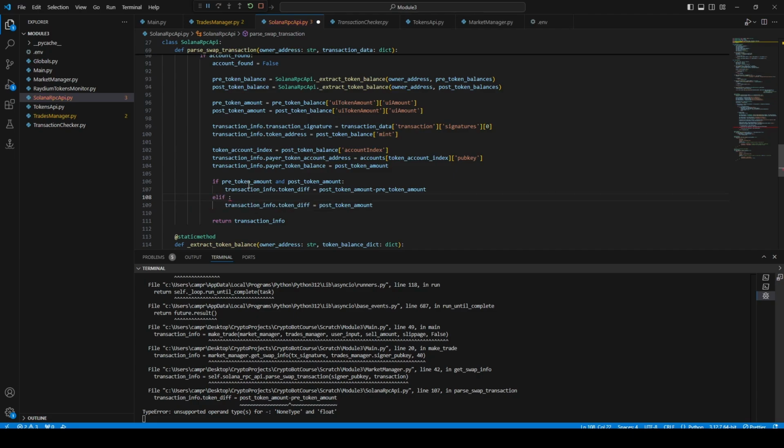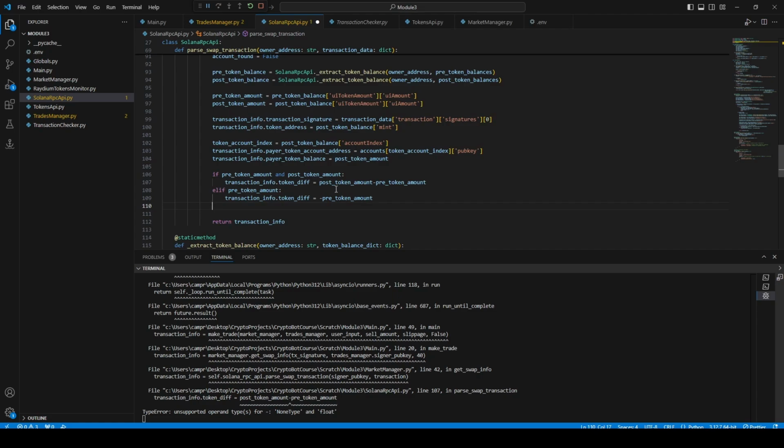If we have our pre token amount, that means if it got over here, it does not have a post token amount, which means the post token amount's likely 0. So we'll just go ahead and make the token difference what the pre-token amount was. Basically, we have a 0 post-token amount, so it would be post-token amount 0 minus pre-token amount.